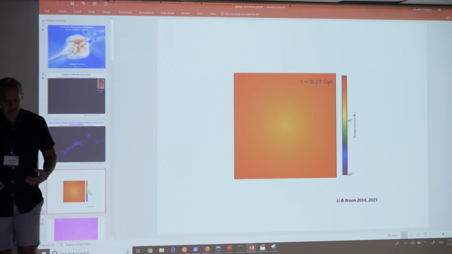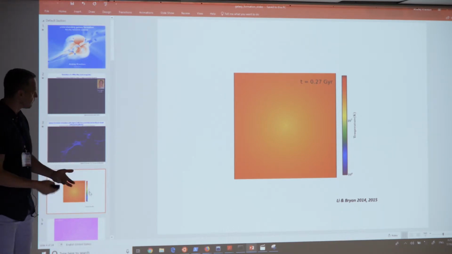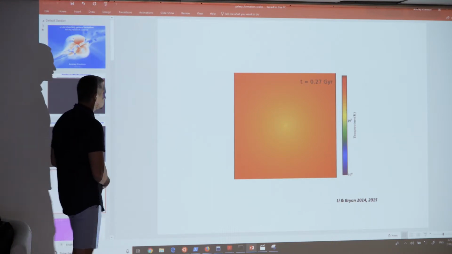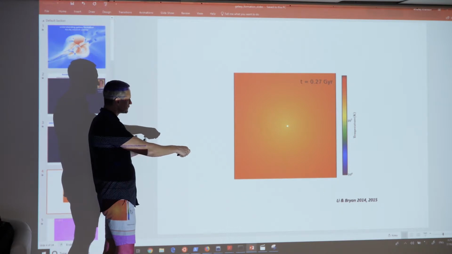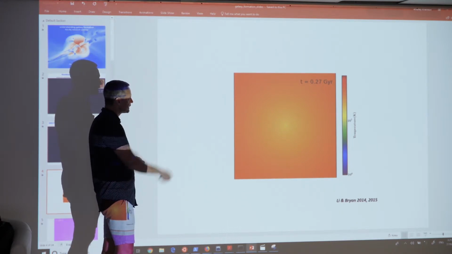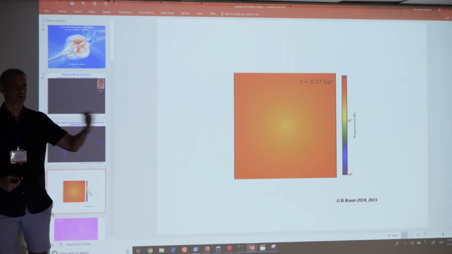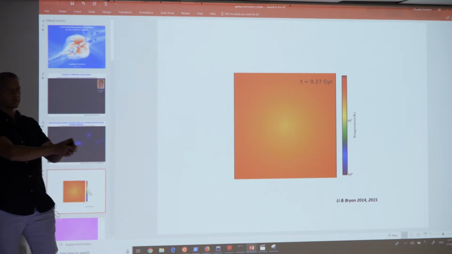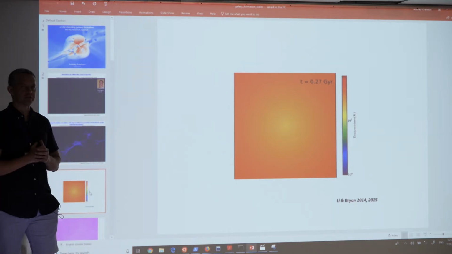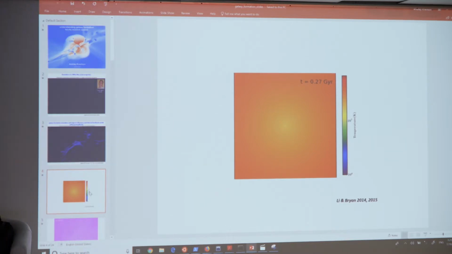And then they let it run, also modeling cooling and heating, so the cooling is followed as the simulation runs. They have a supermassive black hole in the center, which I don't remember what mass, but it's probably a few billion solar masses, which has a certain prescription, a certain model for how it responds to accretion of gas. So when a certain accretion rate develops, this supermassive black hole starts to inject energy into the surrounding gas. And you see what happens in this process.